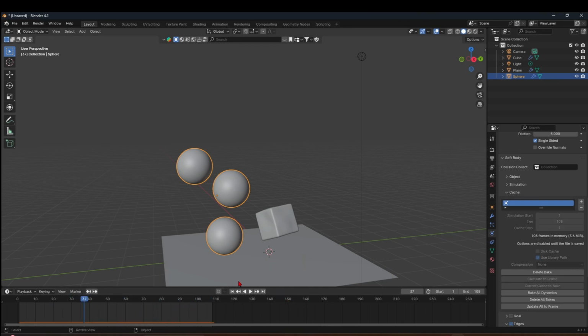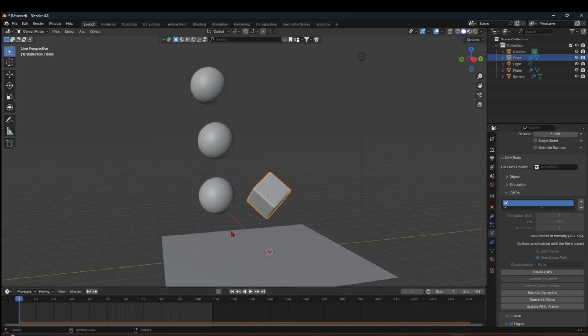All right, so we're right back. It's done baking. I realized that when you have multiple objects, you need to select them like this, as a group. I'll select this and change the end to 108. You also need to select the second object and change it to 108 as well. You can see this is at 250, otherwise it's going to bake the whole 250 timeline. So just have that in mind.